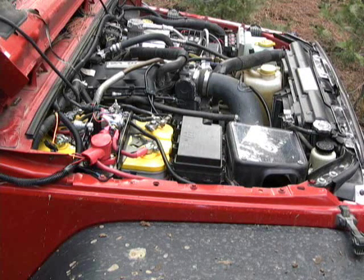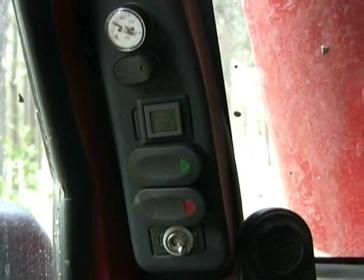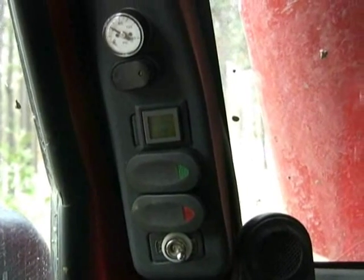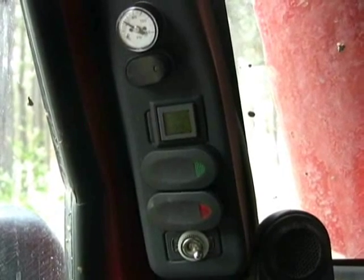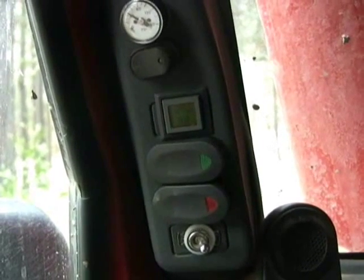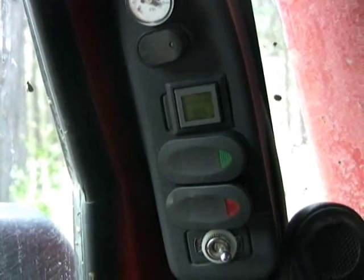They also give you an optional feature, and they call it the G screen. The G screen is an interactive information screen that you can mount in the cab, and mine is mounted right there on the A pillar. What this does is it monitors both batteries, so it tells you what the voltage is on each battery. It tells you whether the batteries are connected together or they're separated. And it also provides you an in-cab boost switch. So if your crank battery is dead, all you have to do is push this down and hold it for a couple seconds. It'll connect the two batteries, and then you can start it on the auxiliary battery.